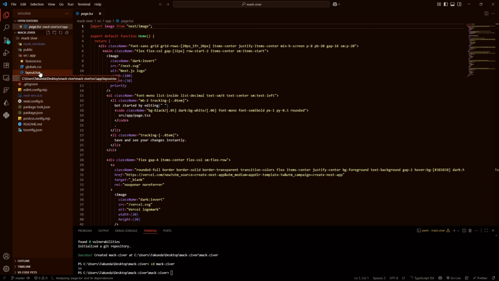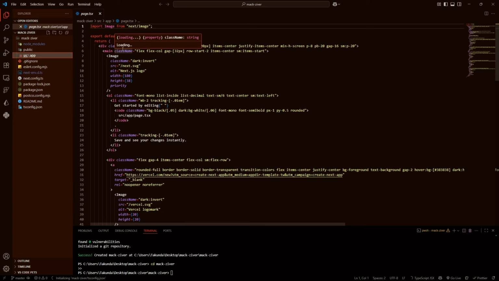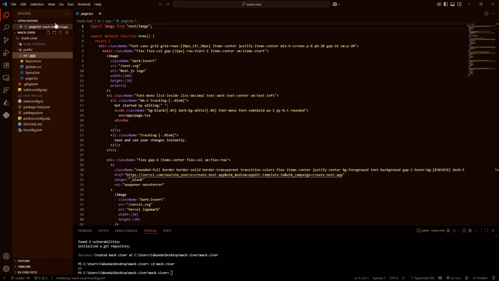For example, you could have the app folder, then you have page.tsx. If you were to create another folder within here, which is projects, and then you put another page.tsx, it would have that projects route, right?